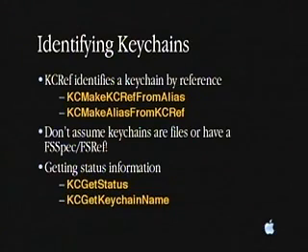Now, in a similar way to using a KC item ref when you're dealing with items, you want to use something called a KC ref to refer to keychains themselves. Most of the time, your application won't care about keychains or where a particular item is stored. But if you do, you'll use a KC ref. We provide two routines there to translate between a KC ref and an object in a file system that's specified by an alias record.